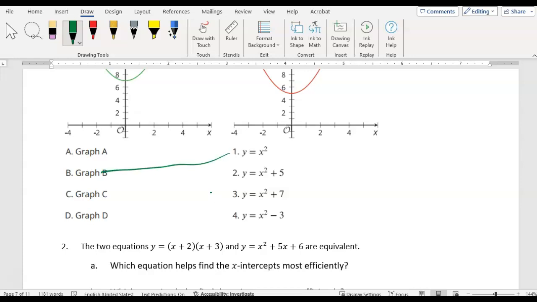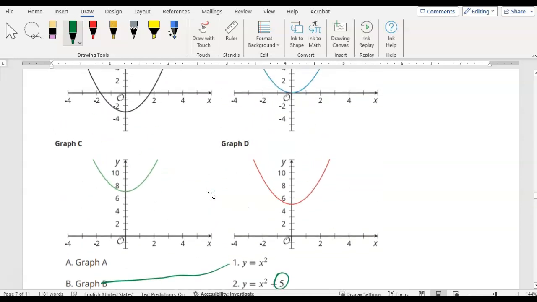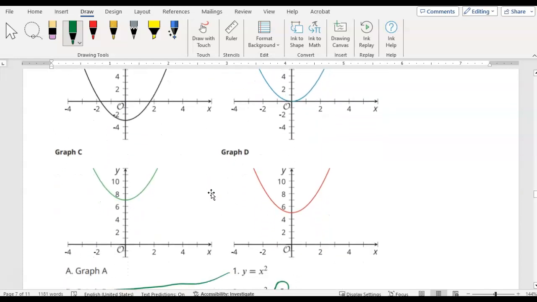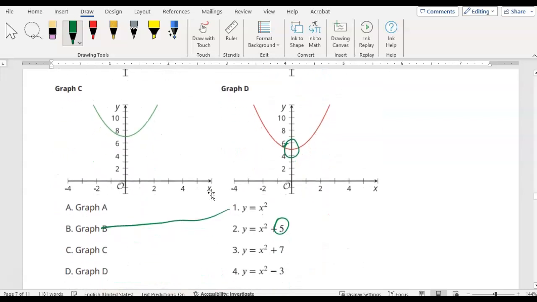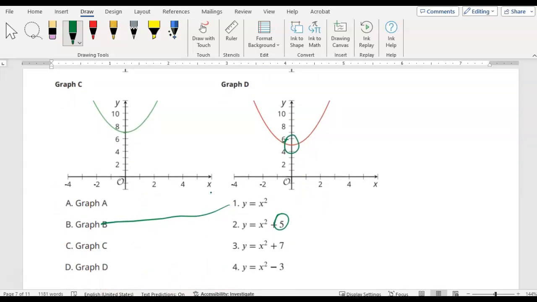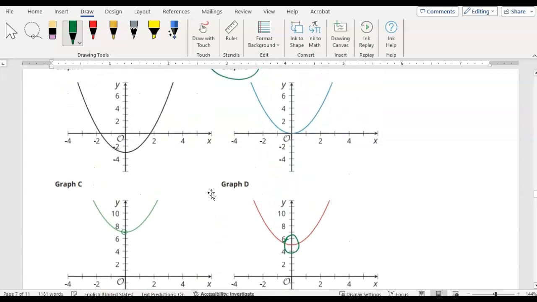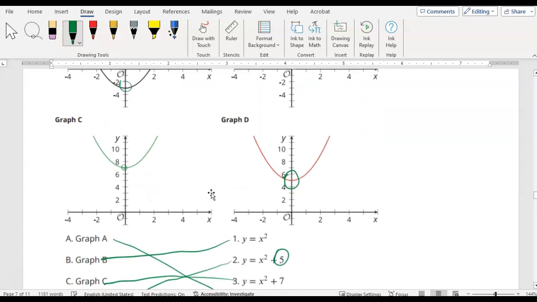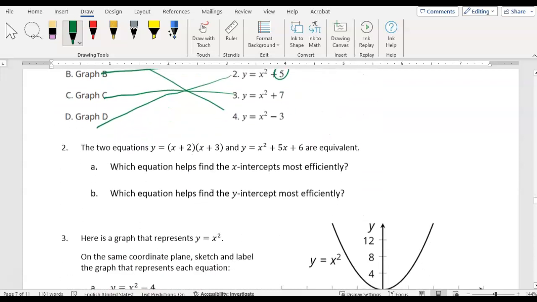And then we were going to look at x squared plus 5. So here we should find a graph where it's going up 5. And so that looks to be this one right here, because our vertex is at 5, whereas this one, our vertex is at 7. So that helps me a little bit with graph D. And then also this means that graph C is x squared plus 7, because we see both the y-intercept and the vertex being at 0, 7. And then that must mean that this is graph A, but let's just double check. Yes, it's moved down 3 units or translated down 3 units.